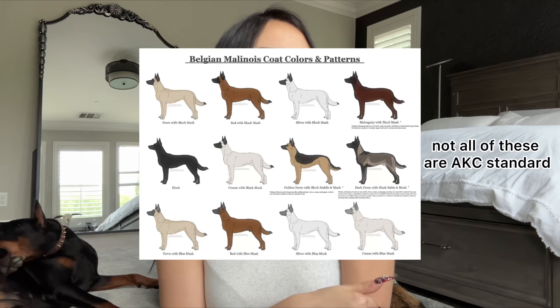Dobermans do come in a couple of different colors. According to the AKC, I will post a photo of the AKC accepted colors of Dobermans. FCI only allows black and rust or brown Dobies — they don't have a whole rainbow of Doberman colors for breed standard. Malinois, on the other hand, come in a variety of different colors. Beretta here is a darker colored dog with the black mask — I believe her color is called sable, though I could be wrong. So that's something to look into if you do care about coat color. Dobermans have less variety compared to the Malinois.